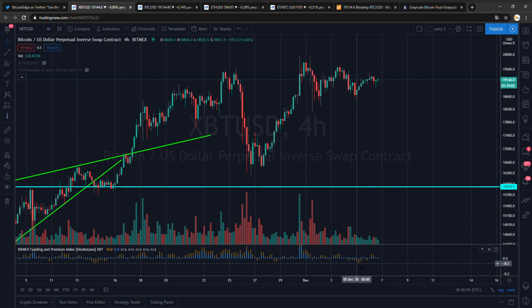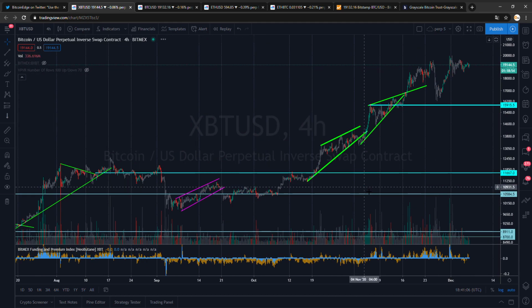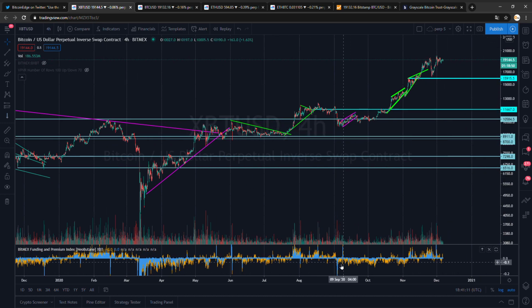Over here, we saw the clear bottom. It went negative. Over here, we even saw a little top because it was too positive, like premium. So yeah, that is basically it. And why did we start all this bull run stuff? Well, because over here we had negative funding, and when it's negative, you just buy. In a bull market or a bear market, it can stay positive or negative for a very long time.